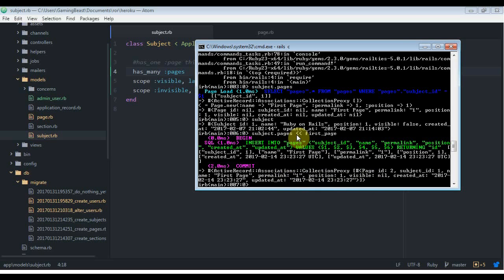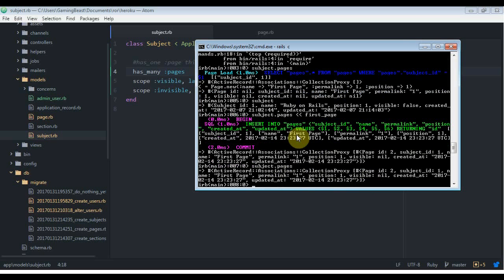That's okay. So now I should be able to say subject.pages, and it'll tell me what's associated to it. Yeah, I don't know about the permalink of that.